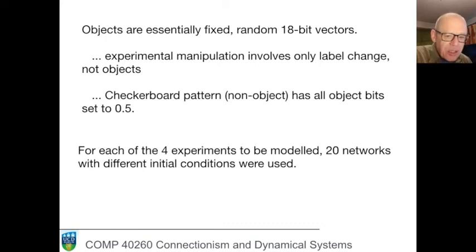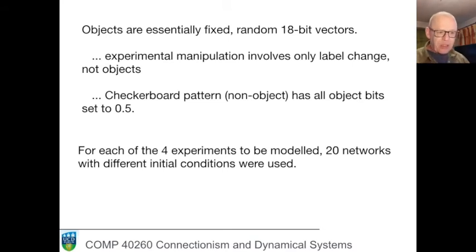One of the experimental conditions requires something which was an image and was not an image. The structure of the experiment required that there be something on the screen, but they wanted to make it an auditory-only task, so they presented a checkerboard pattern which couldn't be interpreted as any determinate object. What are we going to do here? Well, they did the following. The corresponding 18-bit vector for the checkerboard pattern simply has all bits set to 0.5, so it's minimally interesting, as it were.